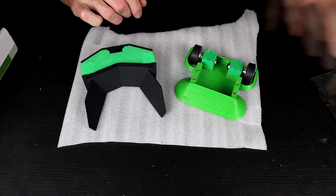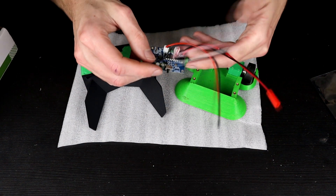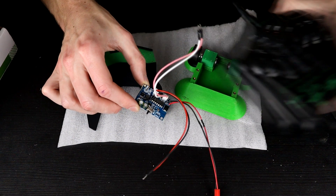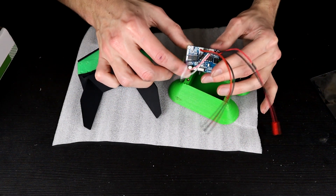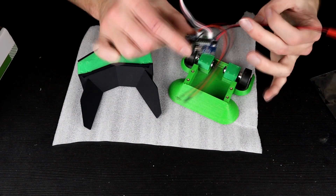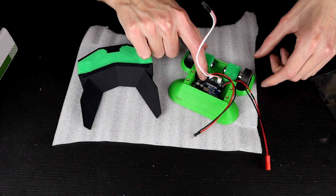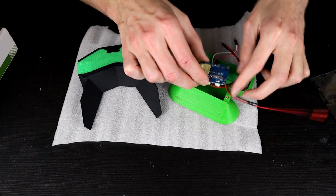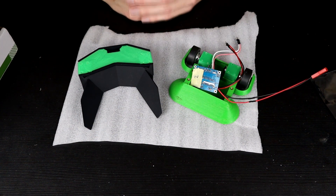Let's print this a top plate as well, but the twist in this case is we are going to use the very cheap ESC and transmitter combo that I found in one of my videos trying to find cheap transmitter and receiver combinations. This is that board — we could just mount it right in the bottom here, but I kind of want to mount this to the lid to give it a solid place to be mounted, so let's print that lid up right now.